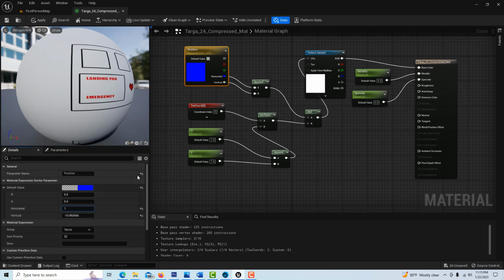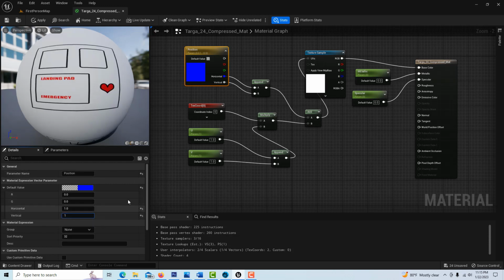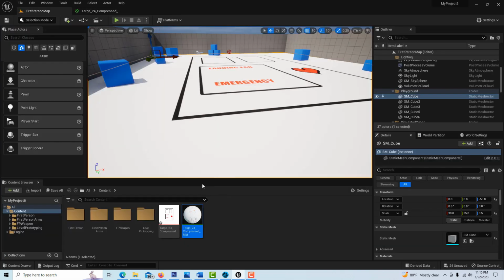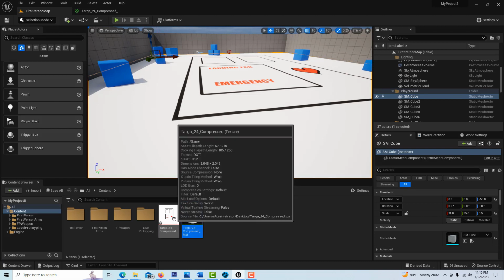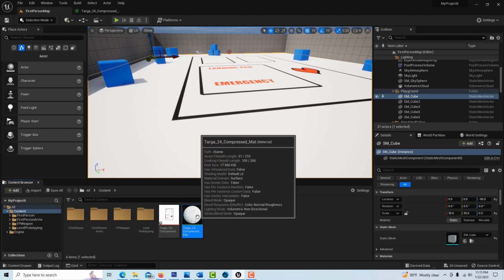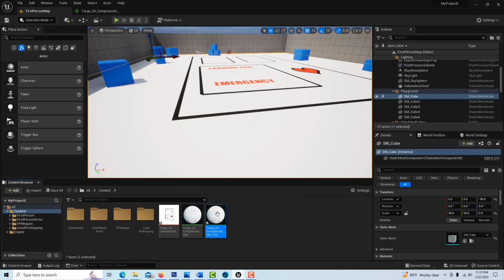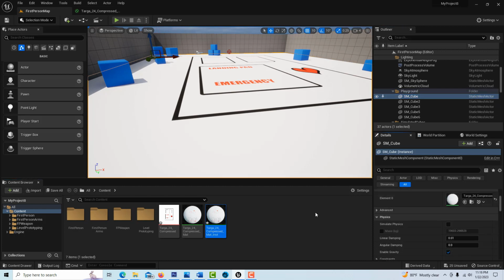Okay, so let's just set these back to 1 for right now. 1 and 1. Okay, now I'll just go apply and save. And we're done. So now we come over here, and I'm going to click on the material, and I'm going to go create a material instance, and there it is. And I'm going to make sure I'm on the cube, which is the floor plane, and I'm just going to come over here and drag this into there.